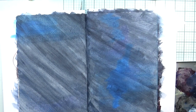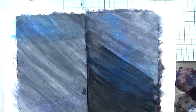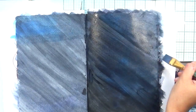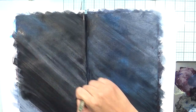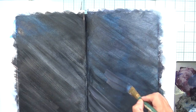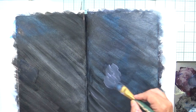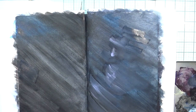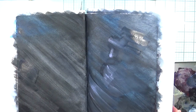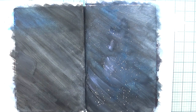Those are all acrylic paints, and this time the black, as you see, I want to have always a direction of the stroke. I think this is what makes the page more nice to see as a background. So this time we're gonna go on a diagonal shape, so we are gonna just do the stroke in the same time, and just having two coats, let's say, of the background of black. And then on top of that I was just putting with a lot of water, just adding a little bit more purple, just to add that kind of look.